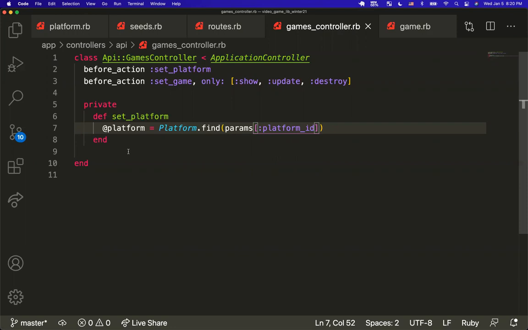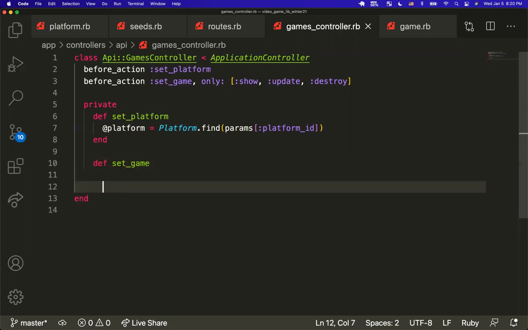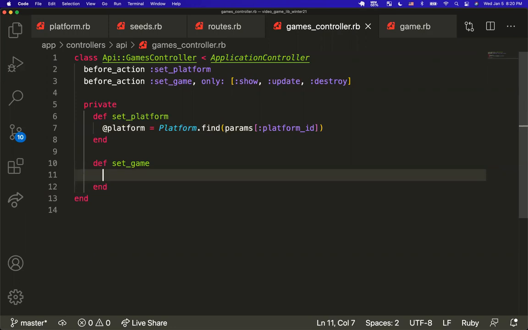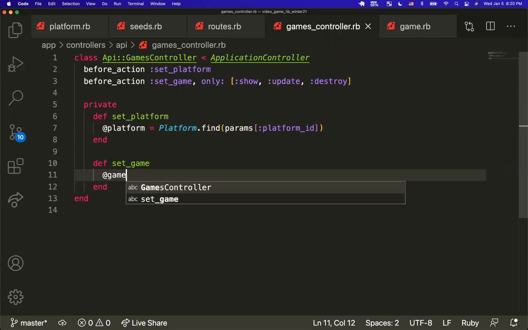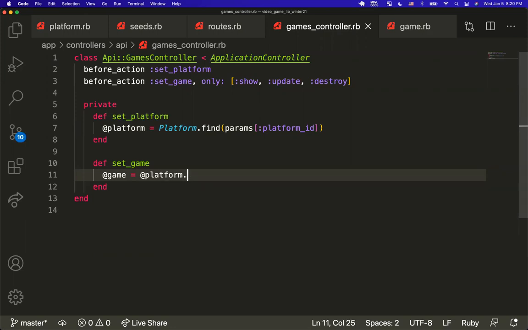And then we'll do the set game here. So the def set game. And then this will be @game equals @platform.games.find params ID.